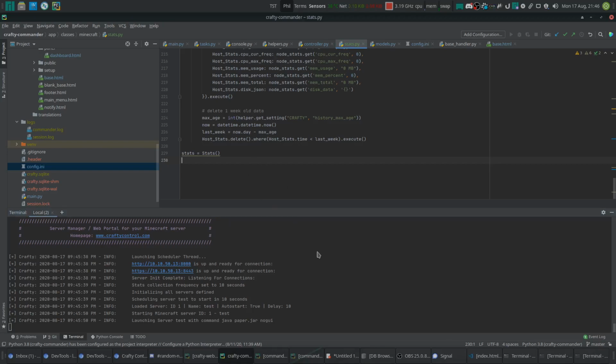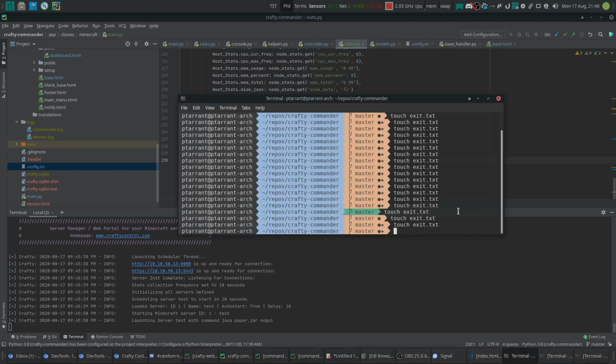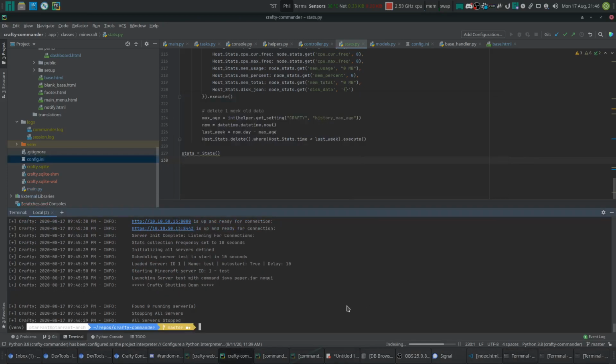And so now we will simply do which one of these? I got it on the first try. That's like plugging in the USB the first time. It never happens. So Crafty shutting down. Why do we have all these empty lines? I don't know. I'll fix that later. But yay, wonderful, all servers are stopped. And we're almost at the 30-minute mark, so this is a good time for me to shut up and for us to stop this video.